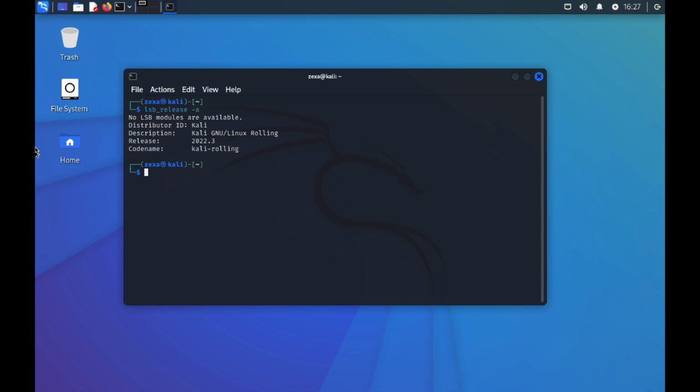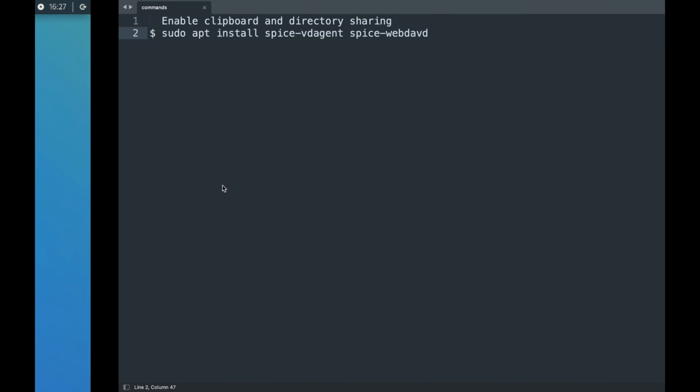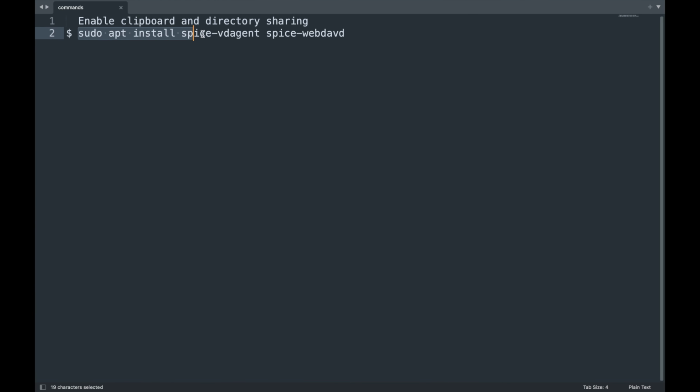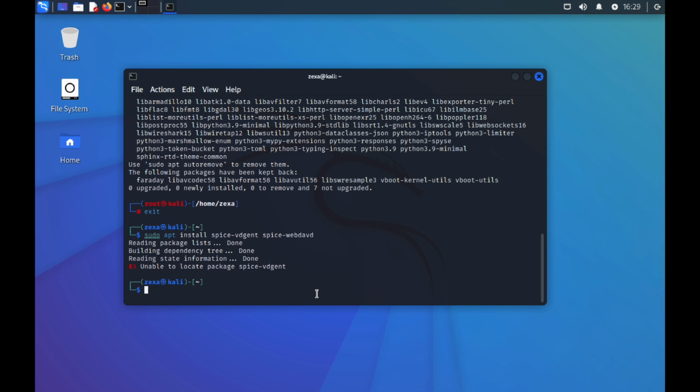Now let's install the spice-vdagent tool so that we can enable clipboard sharing. So this is the command for installing the spice-vdagent tool. Since we cannot copy it, let's type it manually.